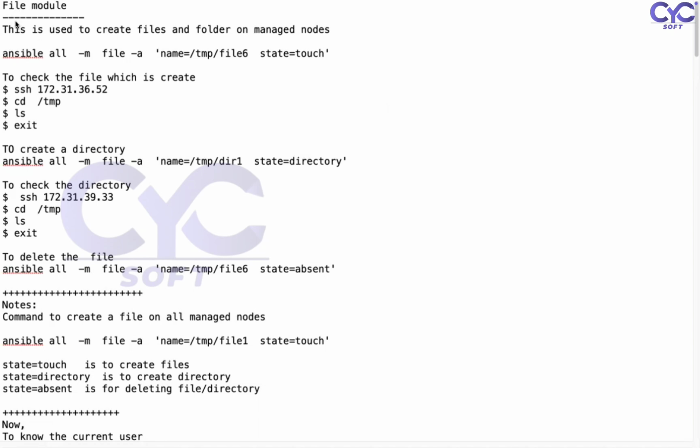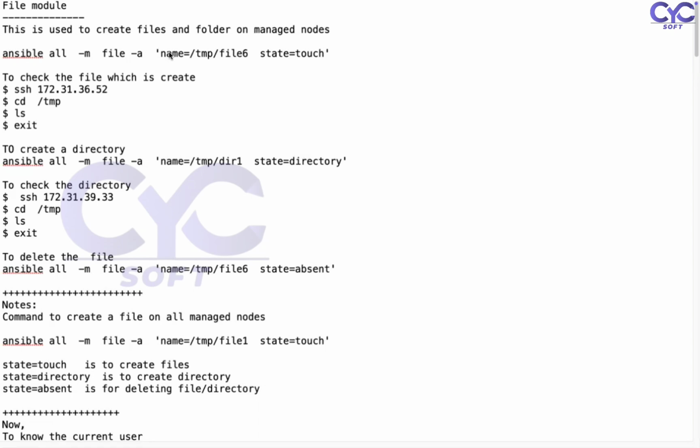So what is my file module? Suppose I want to insert a file on 10 servers. I don't want to go to every system to insert the same file, as it will take a long time. To reduce the time and improve efficiency, I want to work with Ansible configuration. I inject this command in the controller, and it automatically reflects on the SSH agents. We'll use the private IP address to check whether our file has been inserted or not. We'll discuss all these things in this class.